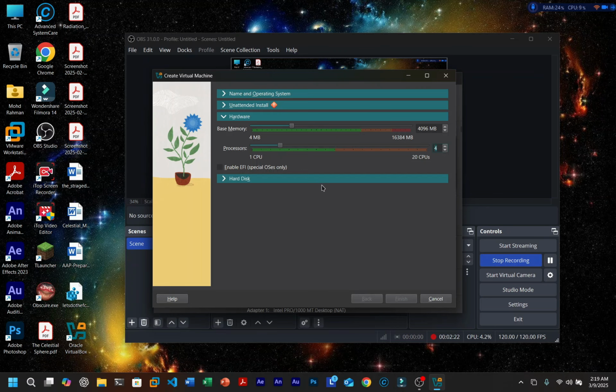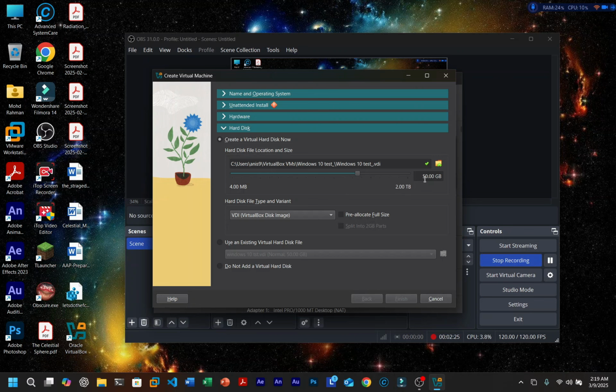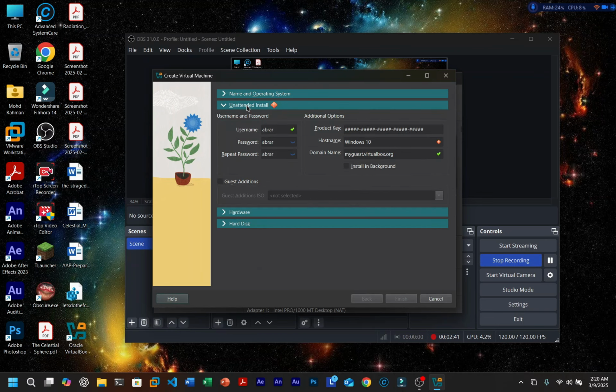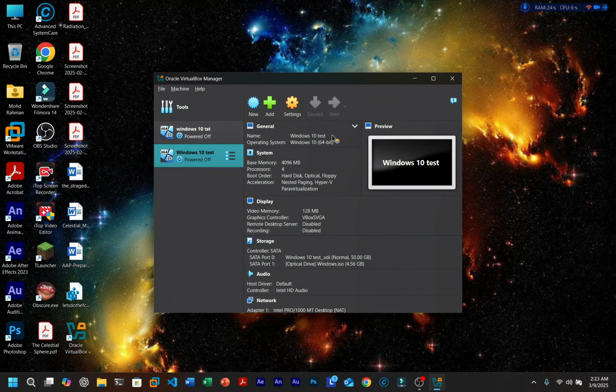And then we have the hard disk button. In hard disks, make sure that you have a GB number of more than 20. Now, as you can see, there's something with this uninstall button. So what shall I name it? I'm going to name it Win 10. Now it's okay. Now click on the finish button. It should be going like a champ.